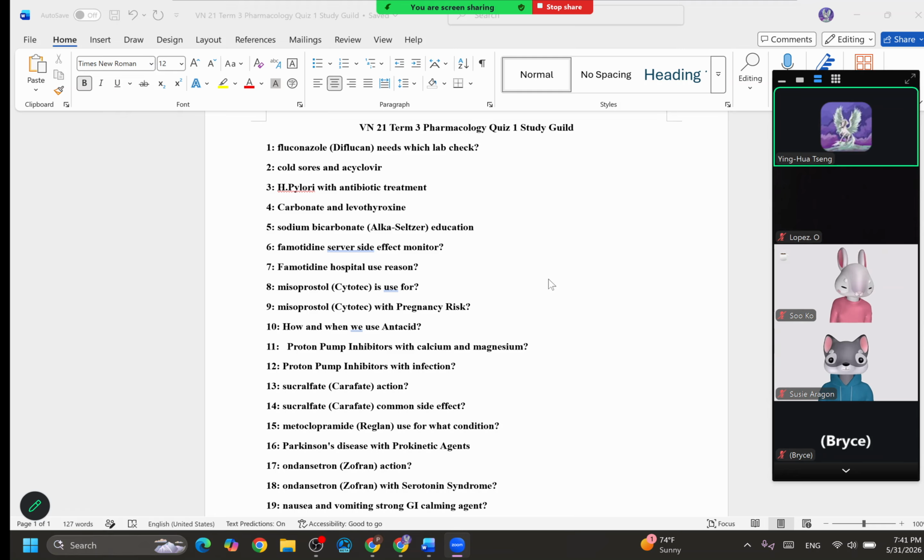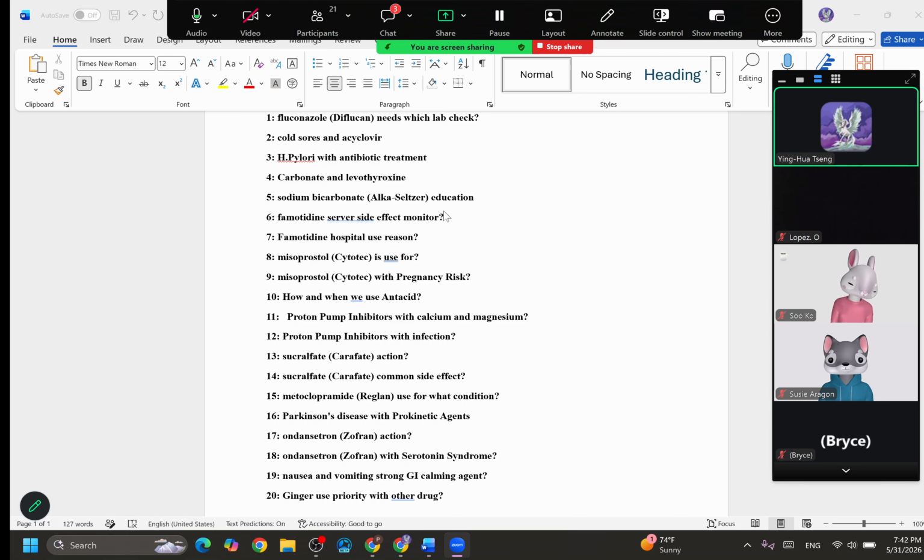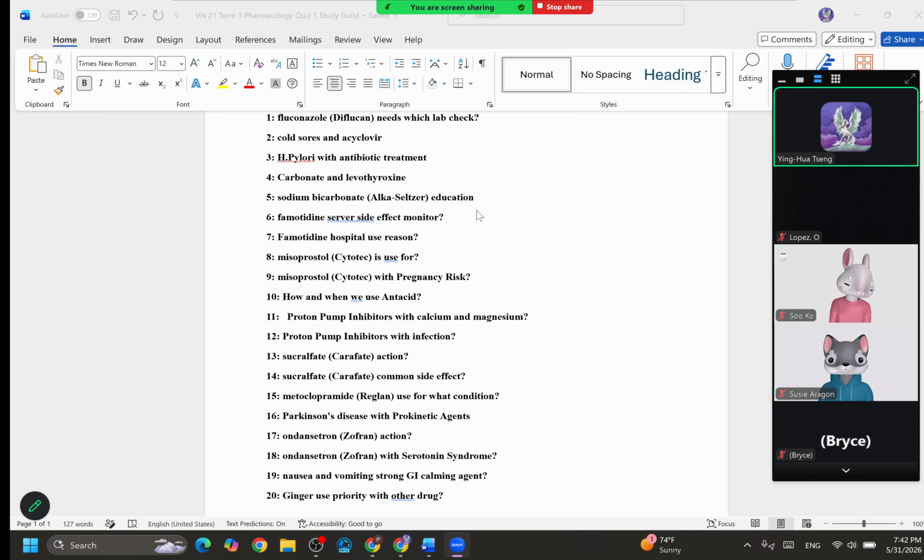This is Alka-Seltzer, so what is this medication? It's a foaming tablet. We put it in the water, it bubbles, and then we drink it. This is an alkaline medication, that's why it says Alka, A-L-K-A, alkaline. S-E-L-T-Z-E-R, seltzer. It's like a salt, it's a sodium. We use this to balance the pH level, because the stomach is acidic and this is alkaline. That's how we make the pH a little more balanced and decrease the stomach acid.